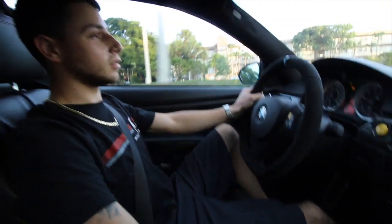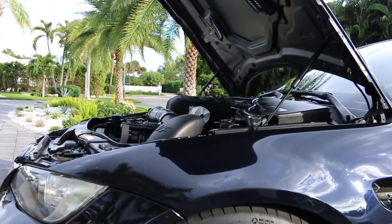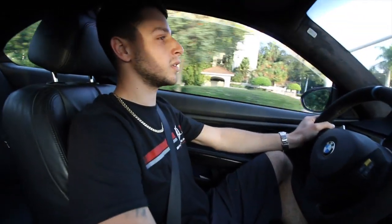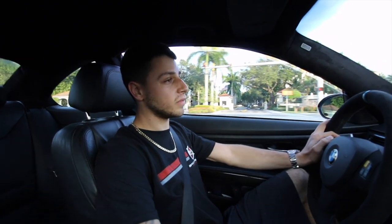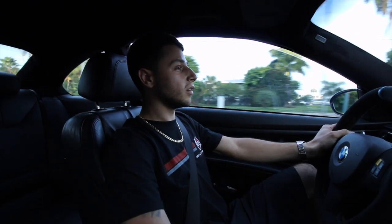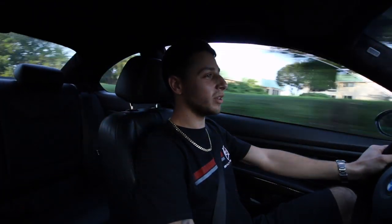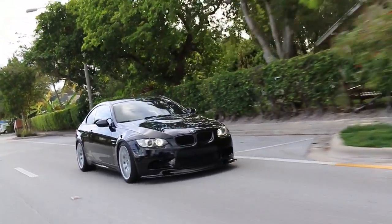It's a 2009 BMW E92 M3. I did rod bearings at about 44,000 miles — currently at 57,000. I put the supercharger on right after the rod bearings and have had it for about 10,000 miles. I bought it from a fellow YouTube member named Spencer Burke. With all the power of the 595 I obviously had to upgrade suspension and brakes too. For brakes I went with Brembo — through their sister company RaceTechnologies — 380mm rotors on the front and 380mm on the rear as well, six-piston front and four-piston rear. The rears are actually in the mail right now.